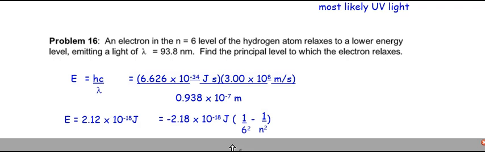And notice my row, I goofed, didn't I? Hang on, let me fix that. Whew, I'm glad I caught that. So it's final minus initial, isn't it? So my initial is the sixth level, and we're trying to find out what this is. Now, why did I make this a negative? Great question. Because remember, the energy released equals the energy absorbed. So this positive 2.12 times 10 to the negative 18th is the energy absorbed by the photon. So now the energy that was released is 2.12 times 10 to the negative 18th.